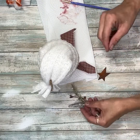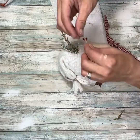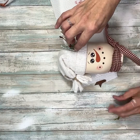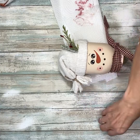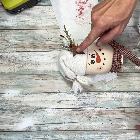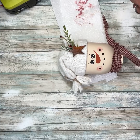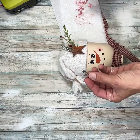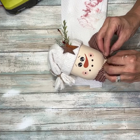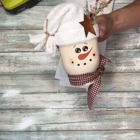Next, I'm going to take some greenery picks that I had and just glue them on the top of his hat. I grabbed a few Christmas picks I had lying around and I'm going to glue those right to the top of his hat. Then I'm going to glue this rusty star right on top of that — kind of give it a little tilt — and that'll help hold the greenery on also. Next, I'm going to take a rusty bell and a rusty safety pin and add that to his scarf, right on the knot. Just give that a quick push through and then close up the safety pin. How adorable is he already?